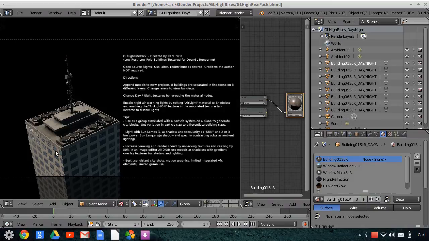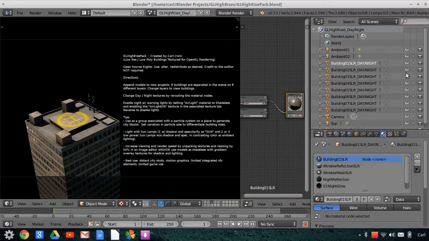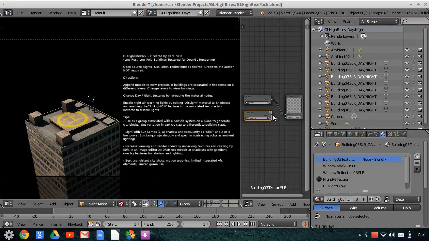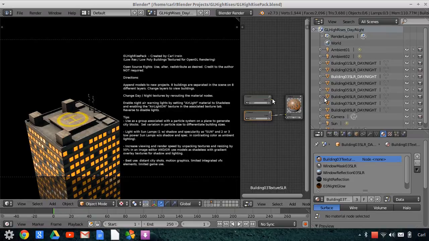and it's kind of square, rectangular type shapes. There's not a lot of complexity in the shapes of the building. The rooftops are really where they differ, and then the layout of the windows is also different on each one. Here is layer number 3, building number 3. Again, to change the building textures to night, you want to make sure that you're also selecting the proper building that you're looking at. So we're on building number 3 here, and then in the node editor I can switch the night textures on, and you can see the windows are illuminated there, and the night reflection is turned on as well.